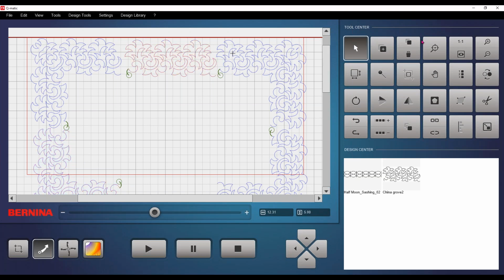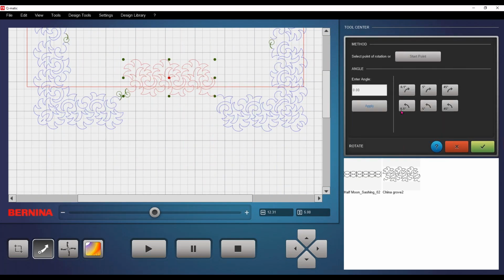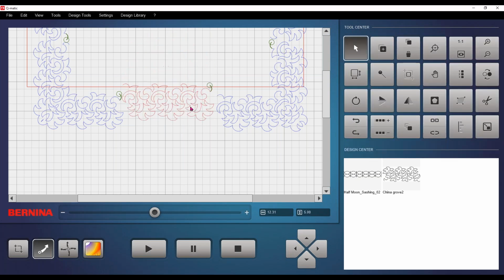Then I'm going to copy this one. I'm going to bring it down to the bottom. I'm going to rotate it. And here you can see all the little waves are going to the right.